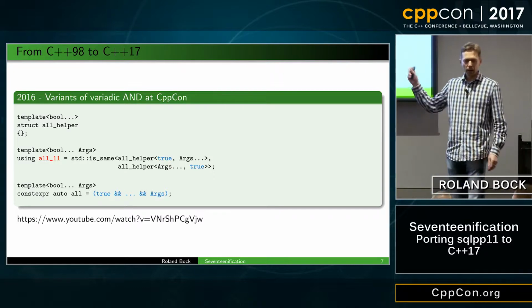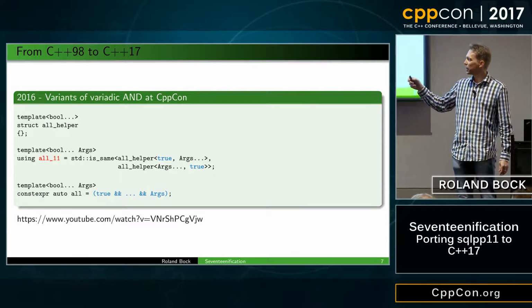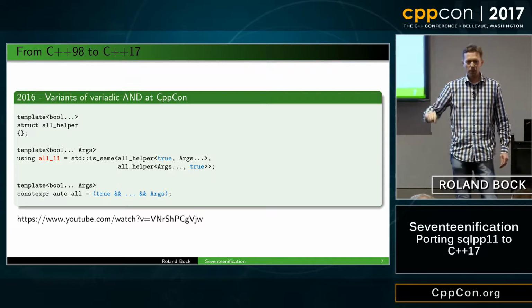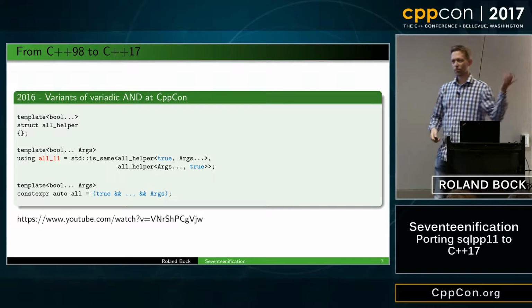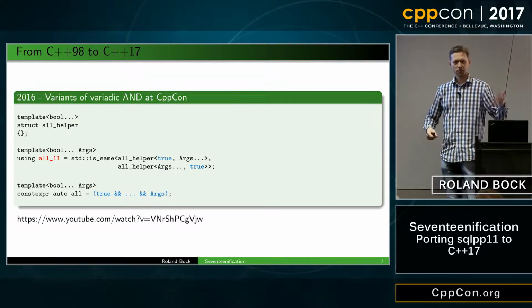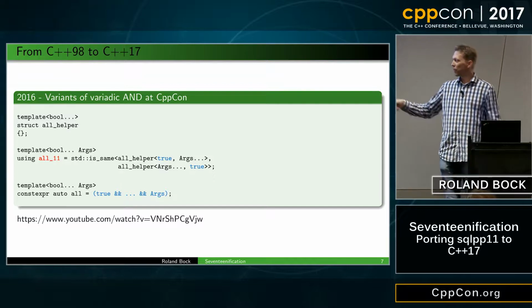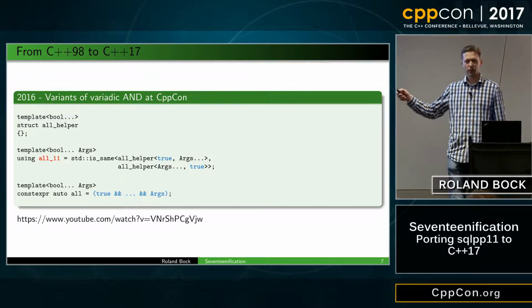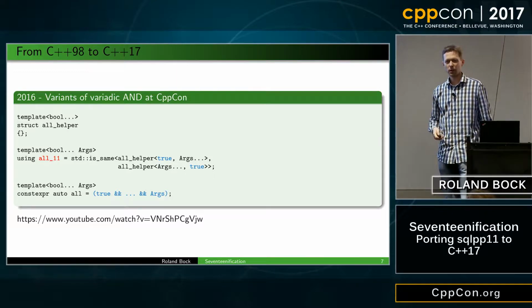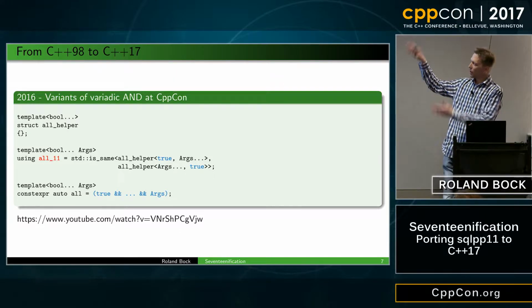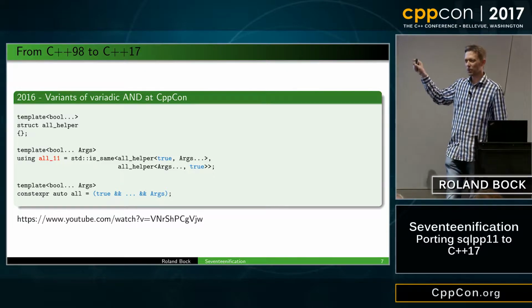But there is a much more elegant way to do it, and that is with C++17. There you have fold expressions, and then you can just say, well, I use true as an initial value, and then combine it with AND with every single one of the arguments. And if the expression is still true, then every argument is true. If you compare that, well, I'm always going for readability here, even if it's slower to compile.